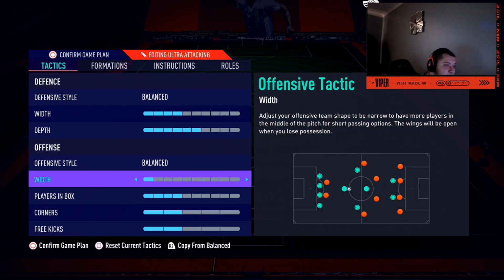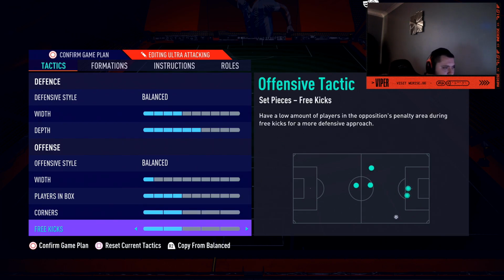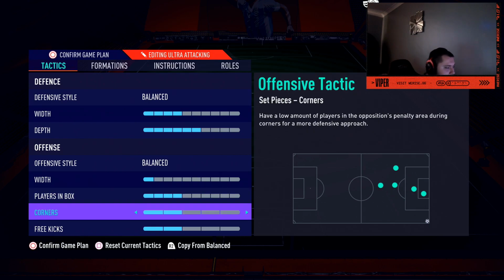So the outside midfielders in this are Bruno and Rashford. I'll get into why Rashford's a centre mid in a minute, but yes, one width for that reason, just because we're trying to play through the middle aggressively, quick passes, quick interplay, you know how it is. Four players in the box, nothing much to really say there. All depends on your personal preference really. Corners, free kicks is two. It's always been two for me, so that's why that's on that.